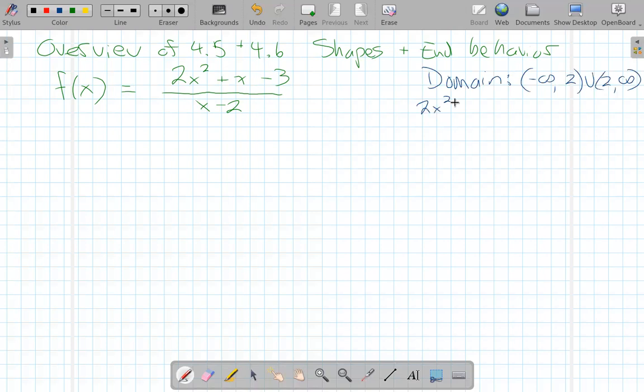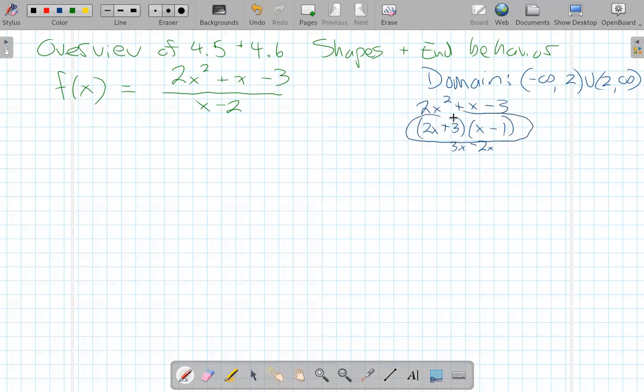Does 2x squared plus x minus 3 factor? So we can guess at this. 2x squared has to be 2x times x, and 3 has to be 1 times 3. And so the question is, does the 3 go here or there? I'm going to guess it goes here, and that's a 1. And this is negative. I'm going to put the negative there and the positive there. So then the middle term is questionable. So let's see, the middle term is going to come from 3x minus 2x, which is x. So yeah, it does factor as this right here.